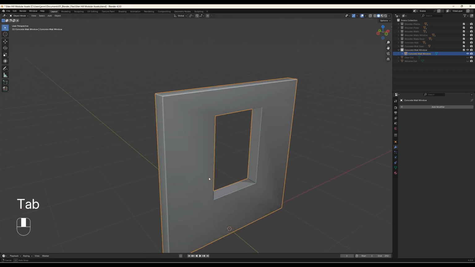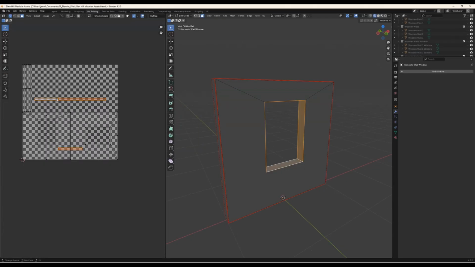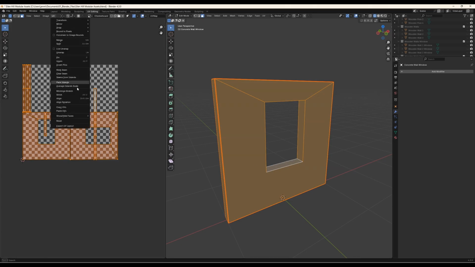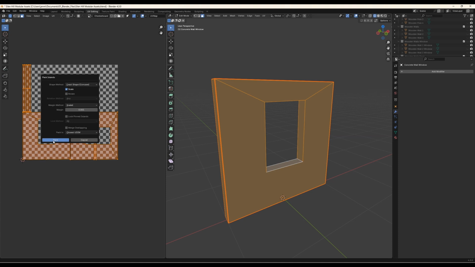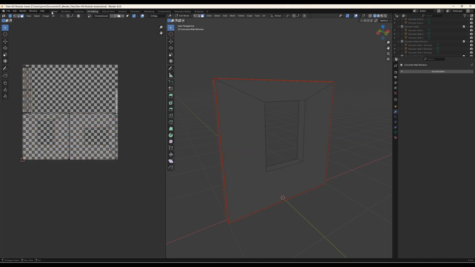Okay. Now let's check Alt-Shift-Click inside. So we have this loop which has been cut. And now we can see it is perfectly fine, but we can also just, for the sake of it, rotate it. Since this is not going to be wood, this is not really important, but still we want to rotate this and pack islands without rotation here and pack. Okay, so now we have that.